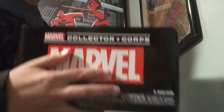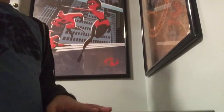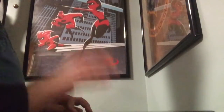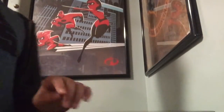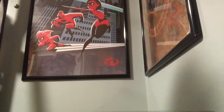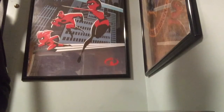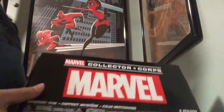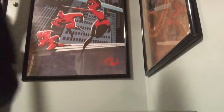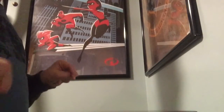So you can get this on Amazon, but you'll have to get the back order version because this was only for this month and it's already been shipped out. If you want to get the next box — the Fantastic Four box — you can order it now for January. This is actually the November theme, even though it came in December, because it comes out at the end of November or beginning of December.